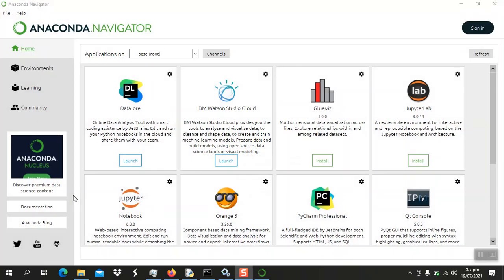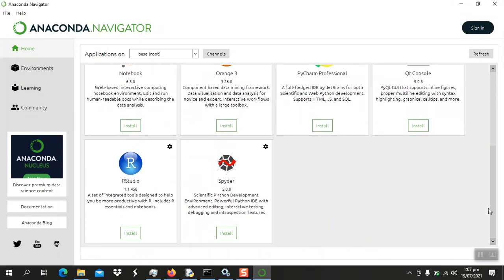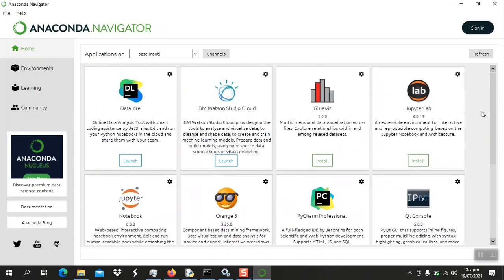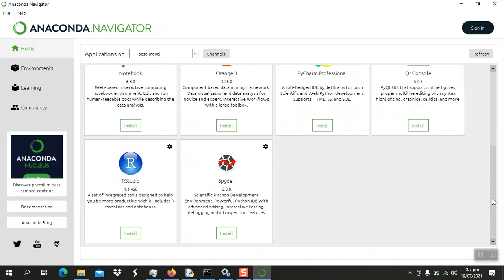All right, so here is Anaconda. I want to show you some things. Here we have JupyterLab, we have RStudio. Visual Studio Code is not here. I don't know why. Visual Studio Code used to actually be here. I don't know why it isn't here. It needed to be here, but we don't need it.